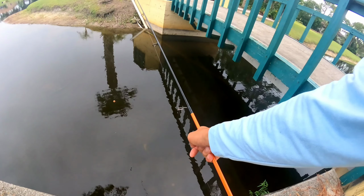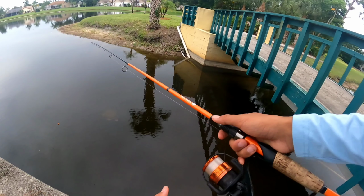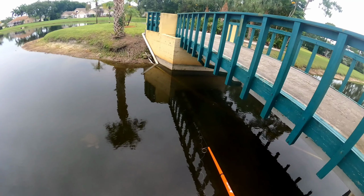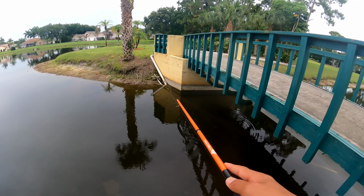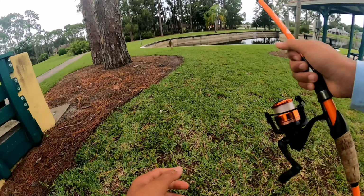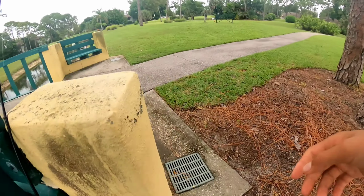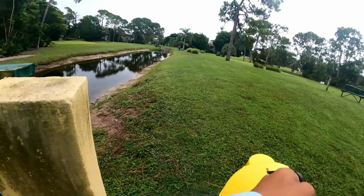Look at this guy. Oh, he just went away. He's scared of me. I've caught that turtle at least 5 times. That guy just ate my cord. Like, what? Okay, let's go ahead and fill the old bait bucket with some water.